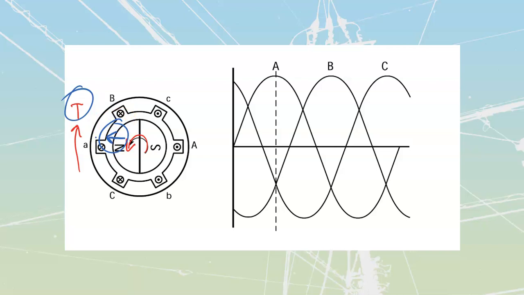And when you do that on your left hand, once you've got those two lined up, you should then be able to stick out your middle finger at 90 degrees to the rest of these, and you see that your middle finger is pointing in towards the page right now, which is awesome because that means, I'm just going to erase some of this over here, that my current is heading into the page, and we see that by the fact that we have the dot and cross convention over here.